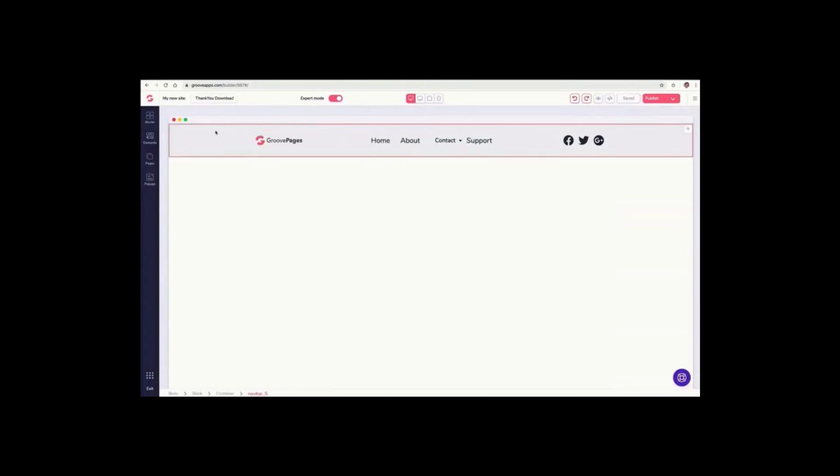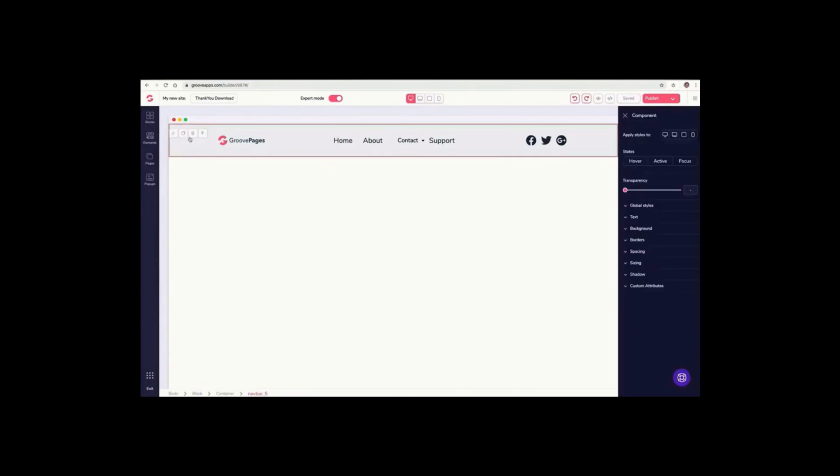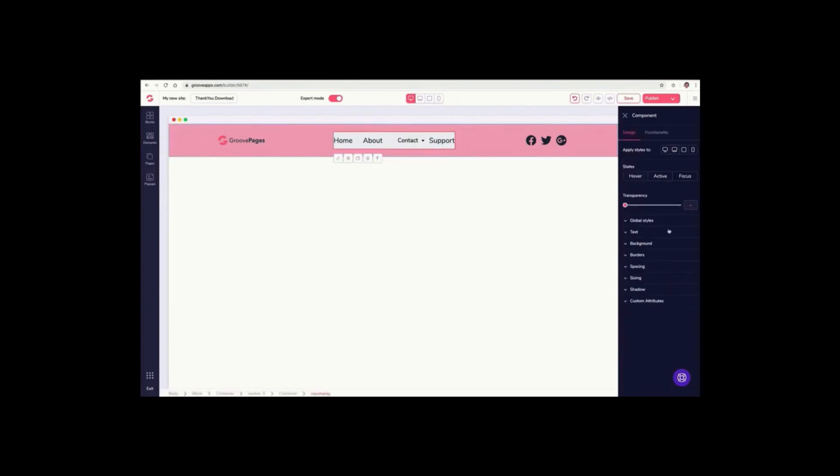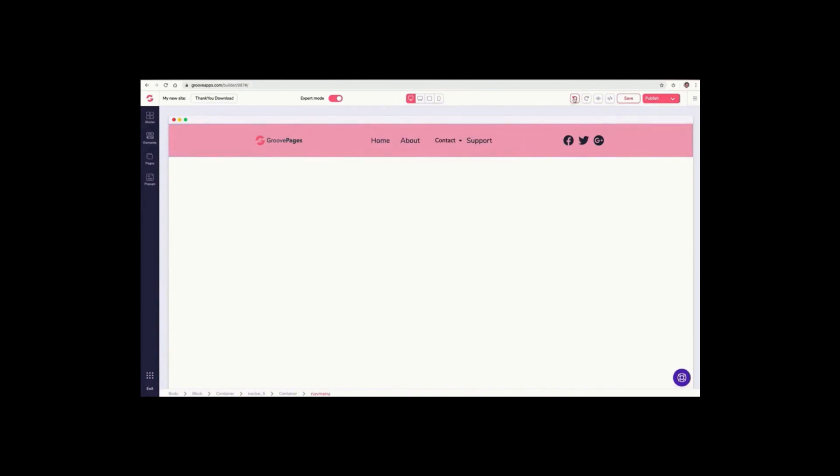Let's say I want to change the background of this entire section. What I can do is go here and just click on background, and we're going to have a full color picker here for you. But right now, we have different shades of the color working like this. We're going to have a little thing to allow you to put in one of the 16 million colors. But let's assume I wanted to make this color picker in the background. And I would do the same thing here with this menu section. I would select menu, and then I would change that background as well to pink, just like that. I'm going to click on this undo button here, and you can always go back and change that.